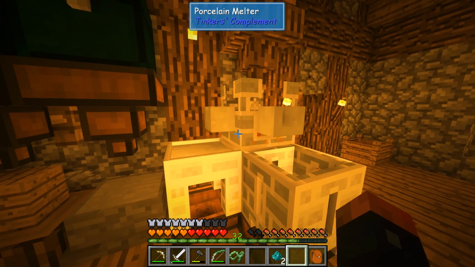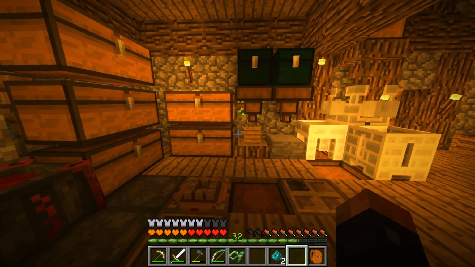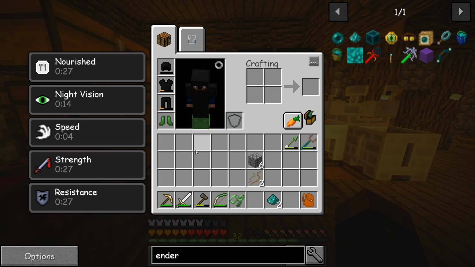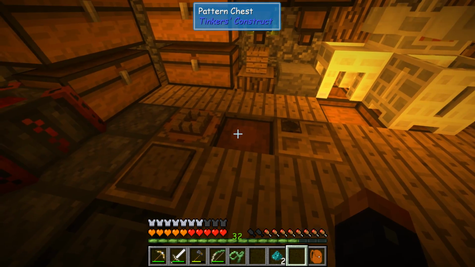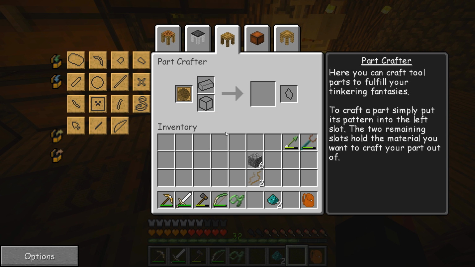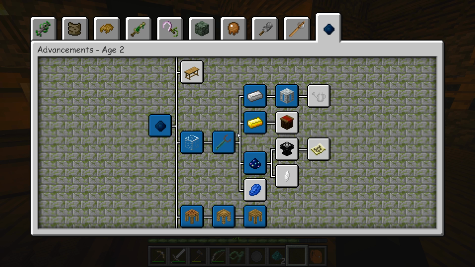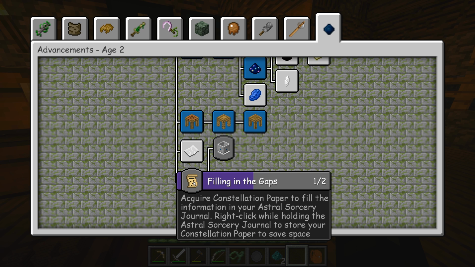I wonder if I can cast ender pearls inside the actual porcelain melter. If not, we do have access now to getting the Tinker smeltery up and running, but that is something that we don't fully have yet. So here's the pan cast. We take a look here. It does tell us right here.